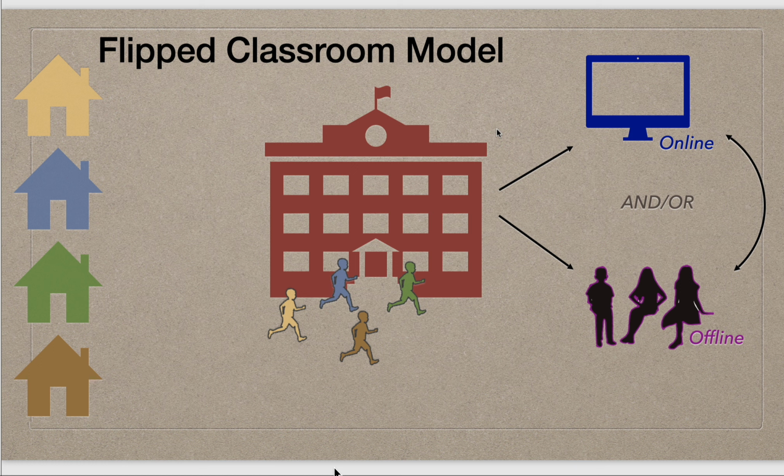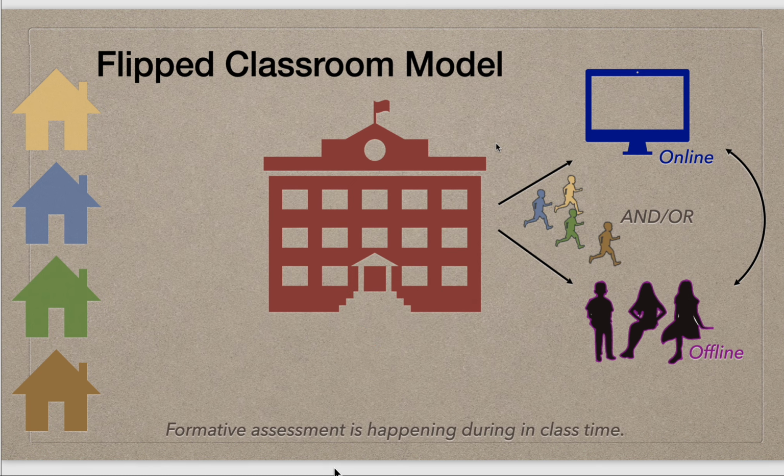And then at school, the teacher guides them through activities. For example, maybe at home they have to find 3 videos on the same topic. And then when they come to school, they're going to do some online and offline activities that analyze those videos for accuracy or content information. So they can go to online or offline or some of both.